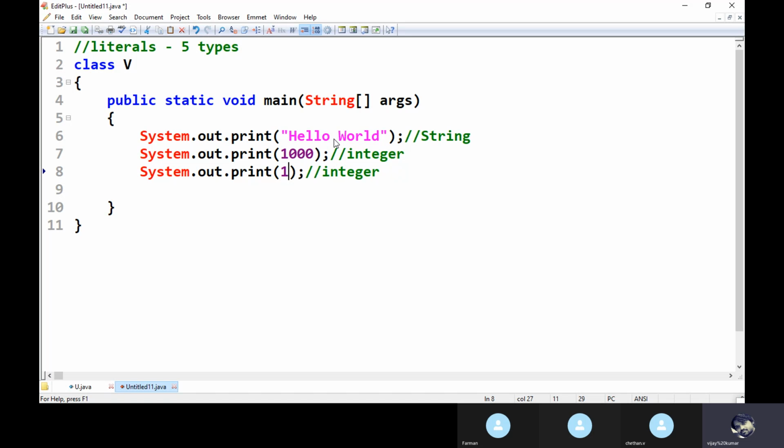If you say some decimal value, this is floating literal. Then we have character literal.